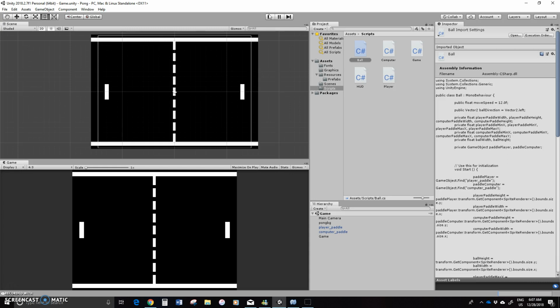So what we need to do is get it to bounce at a bit of an angle. And the idea with Pong is that if it came in straight and hit sort of the middle, it would basically bounce straight back. But if it comes off to the side, if it hits closer to the edge, it's going to bounce off at a different angle there. And so we're going to do this by doing some programming.